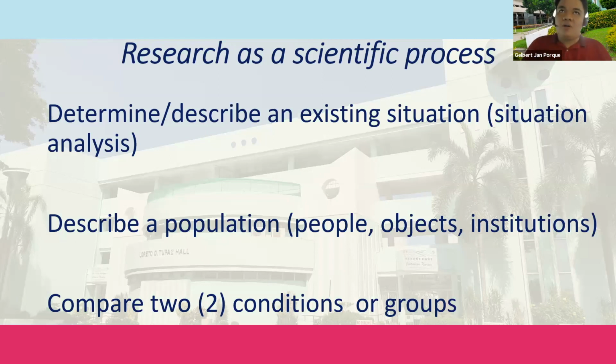So right now, for example, if you want to conduct studies on COVID-19, I don't want you to have a research question which says, what is the impact of COVID-19 to people? That is a very vague research question. But instead, if you ask what is the impact of COVID-19 to the mental health of people, that is also a vague question. Why? Because of the term there, people. You could not just study everybody in the world. You don't have the time to study everybody in the world. So to narrow it down, you might say, what is the level of depression of student nurses in a private school during the times of COVID-19? That makes it more specific.